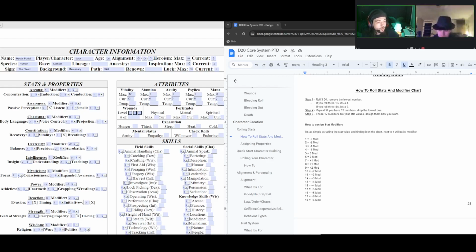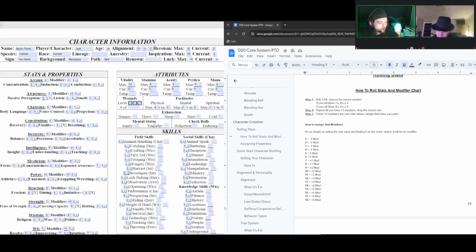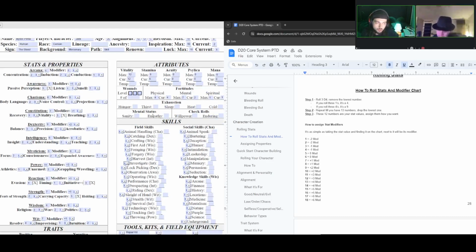Alright. Wounds, none. Thank you. Our maximum physical fortitude, how about that? We have a 4. We have a 1 for max spiritual, and 2 for max mental. Exhaustion, we're not going to worry about. Mental status, also don't worry about. And check rolls, not at the moment.